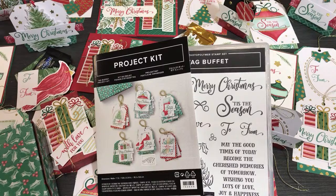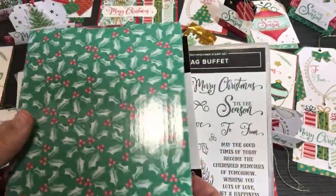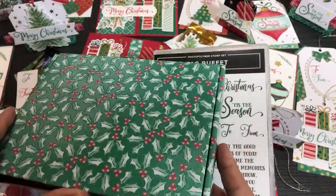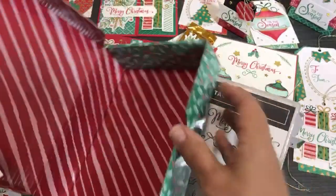I didn't know what I was going to set out to make. I didn't know I was going to be able to make 42. I probably could have made 45 things because this is all I have left over. The kit comes in this beautiful box, and it's not marked, so it's a gift in itself. You can just make tags and give them to someone. And this is all I have left. I used up all the twine, all the embellishments, everything.